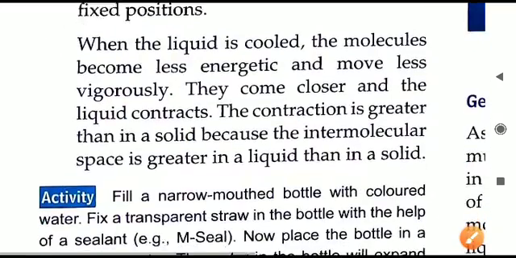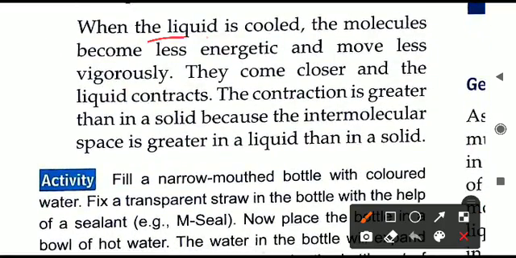On the other side, now contracting. How is the contraction happening? When the liquid is cooled, the molecules become less energetic. On heating, what happened? Energy increased. And on cooling, the opposite will happen. That is, energy will decrease. And when energy decreases, what will happen? The molecules which are moving here and there will not be able to move that fast because of less energy, and because of that shortage of energy, they will come closer and the liquid contracts.